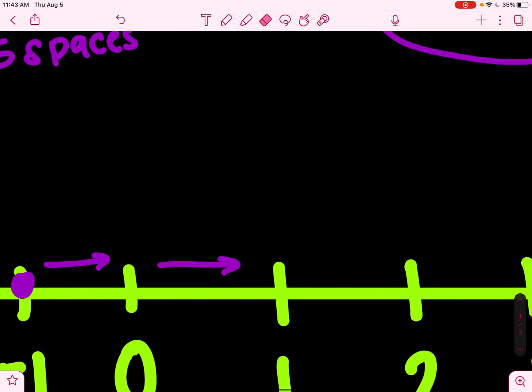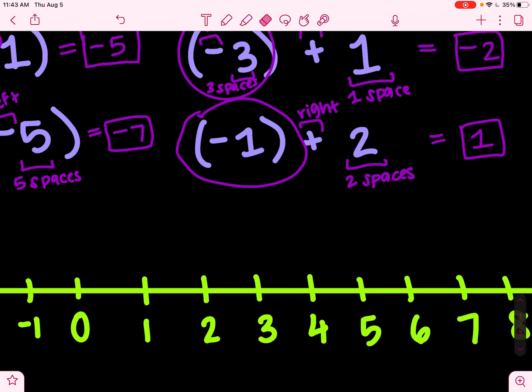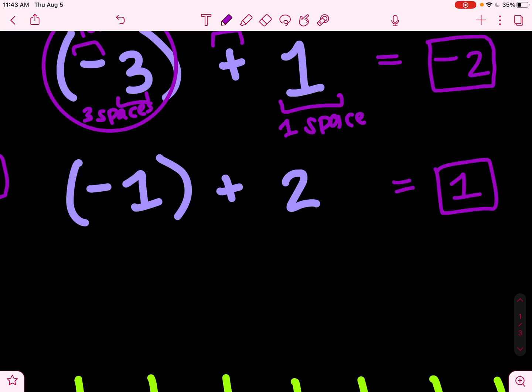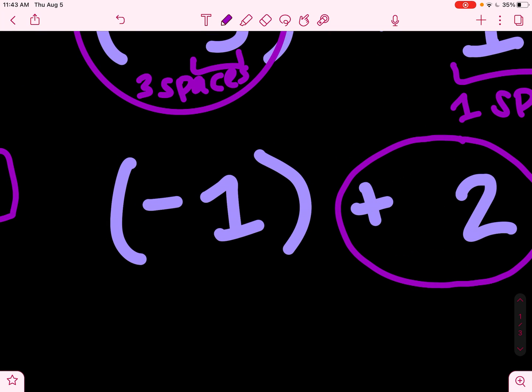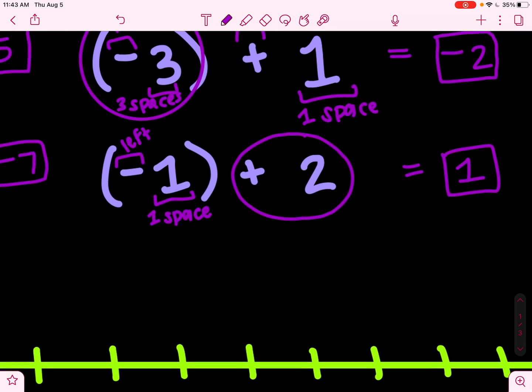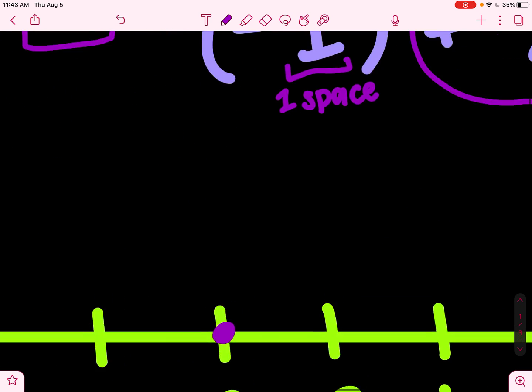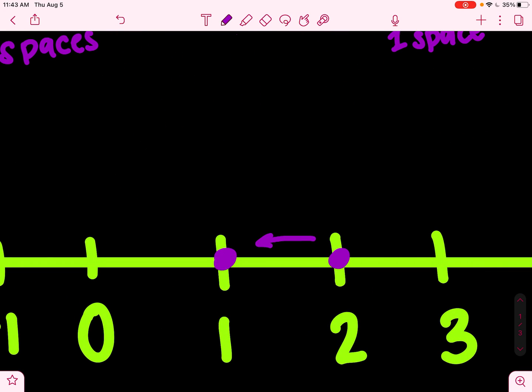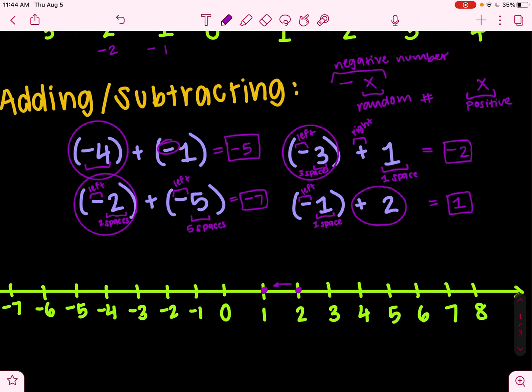But another way to do this problem would be to start off at +2. So let's switch up the roles here. So I'm going to switch it up and I'm going to circle our +2. So we're starting at +2. And I'm really quickly going to make a note of what our next operation is going to be. So remember, a negative sign means move to the left. 1 just means 1 space. So in total, you're moving 1 space to the left. So starting at +2 and moving 1 space to the left, you end up at +1, which is our final answer.